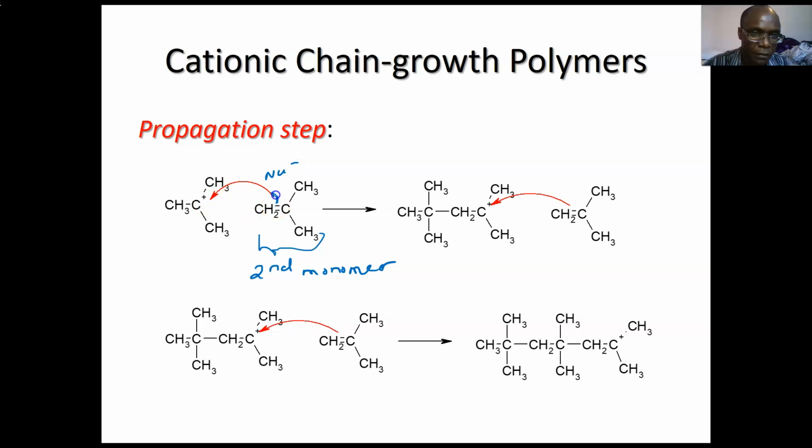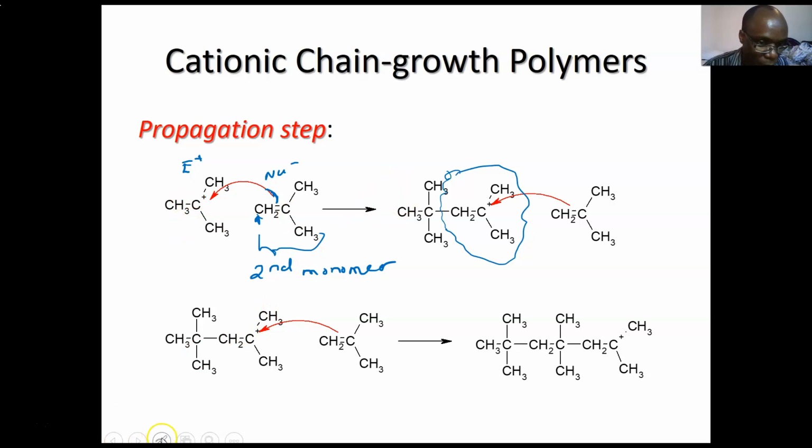the positive center. Okay, again, it's Markovnikov addition, because the electrophile ends up on a carbon that has more hydrogens, which is this carbon. So you see, this is the piece that's just been added. Okay, so you have your CH2. Let's see, no, this is the piece that has just been added, this one, and then this was attacked.